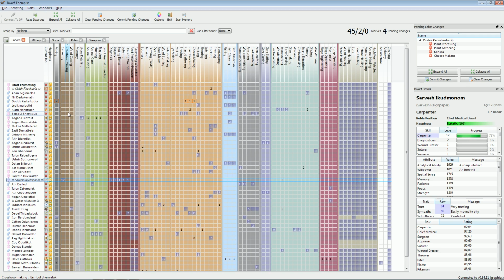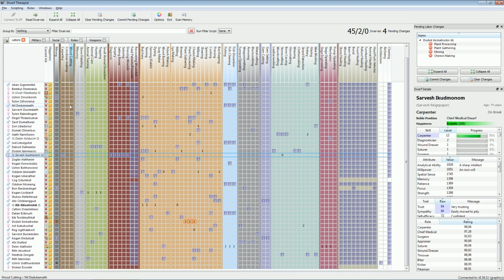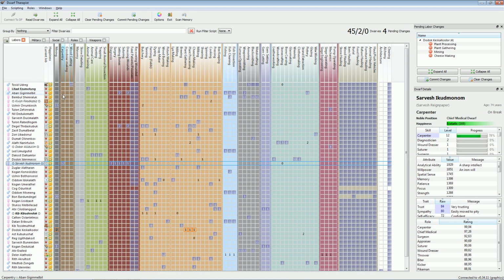So I will first assign the dwarves who have the skill to do something, to do a labor. So for example, to crossbow making, I will probably assign someone to that to make some very cheap crossbows. But we'll see about that. There's only one woodcutter.